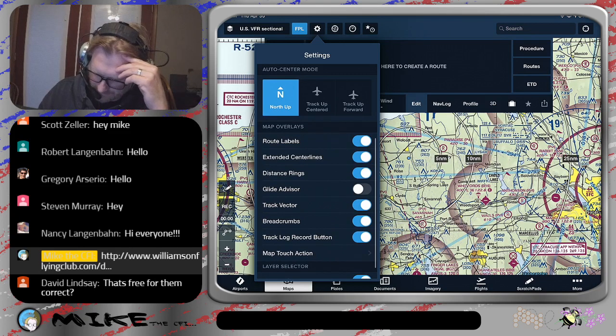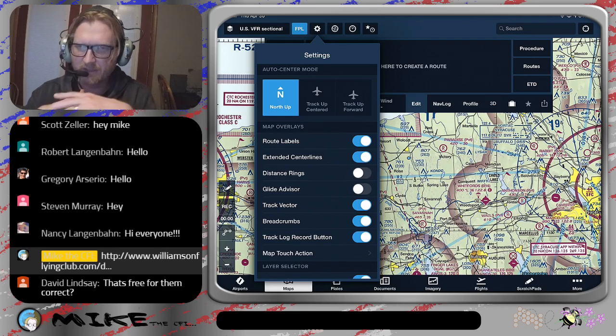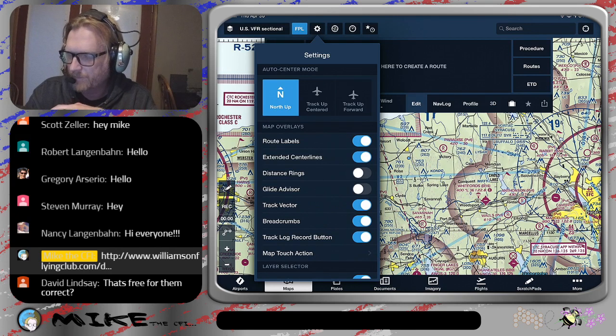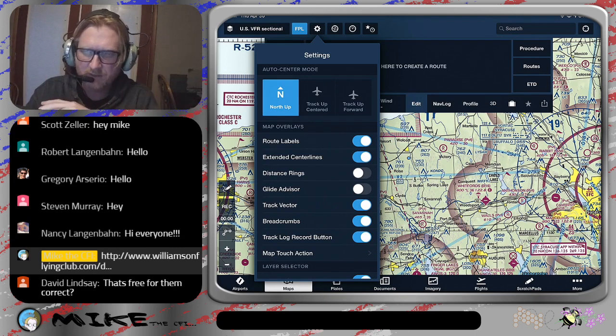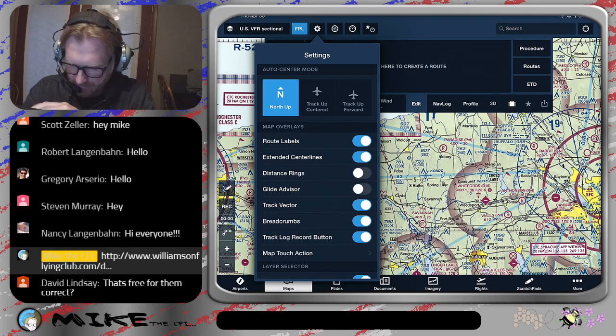Route label, so here I can put on my distance rings. Glide advisors, again, another fairly recent feature, probably within the last year or so. If you put in your approximate glide ratio, then it's a dynamic advisor that, based on your ground speed, will estimate how far you can glide based on your altitude. So it actually changes and expands. It follows and adjusts the shape for the terrain around you. So it's a pretty neat little feature. I typically do have that turned on when I'm flying.